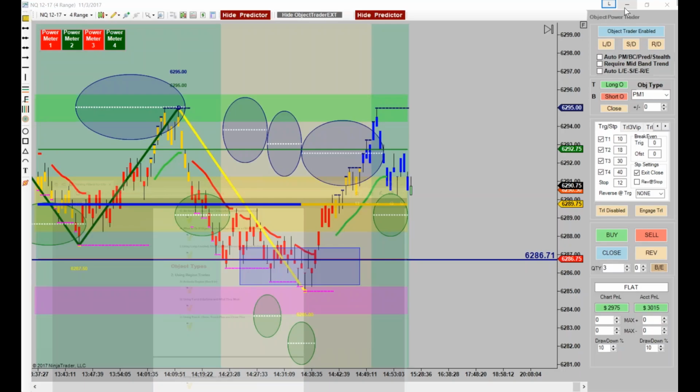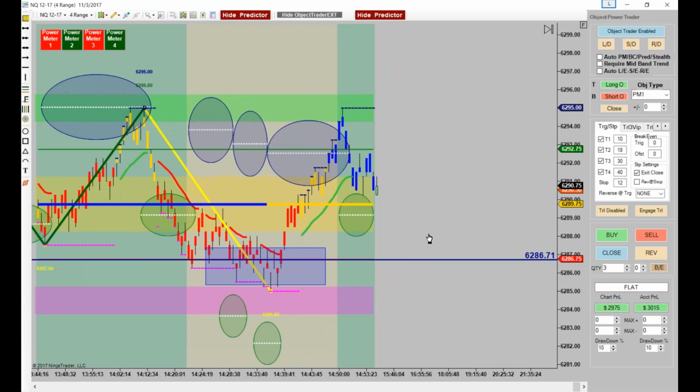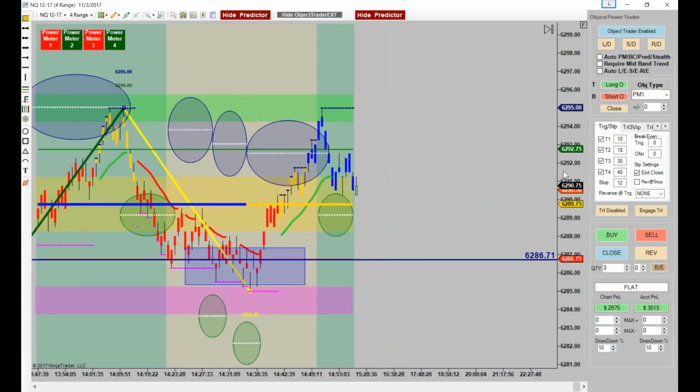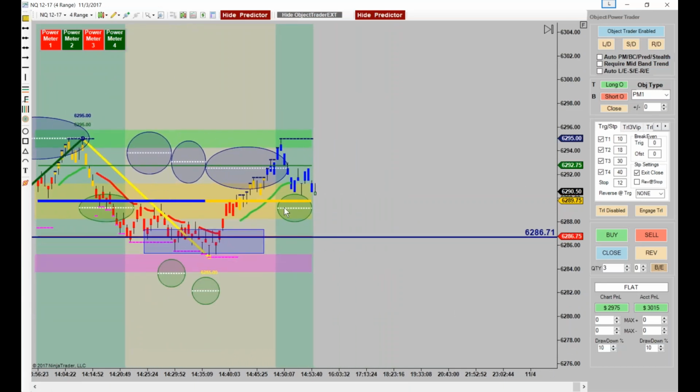Okay? But let's say, for instance, if you were wanting to do this little trade right here, you want to just see if we can get one more? And then we'll wrap. This is close to quitting time, so we might not have gotten it, but let's just see if we can get even a 10-tick trade for the fun of it. I'll do a trend line.